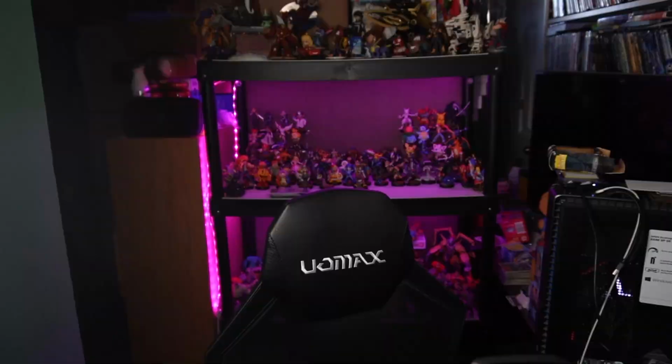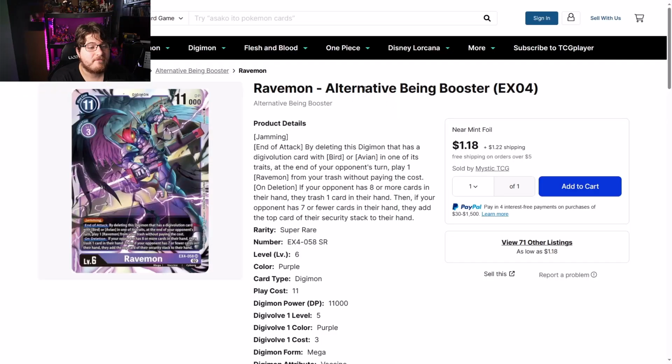There are things that are moving just because the new promos got announced and everything else. So without further ado, let's get into this video and talk about it. First card we're going to talk about is none other than Raymon from Alternate Beings Booster EX04.